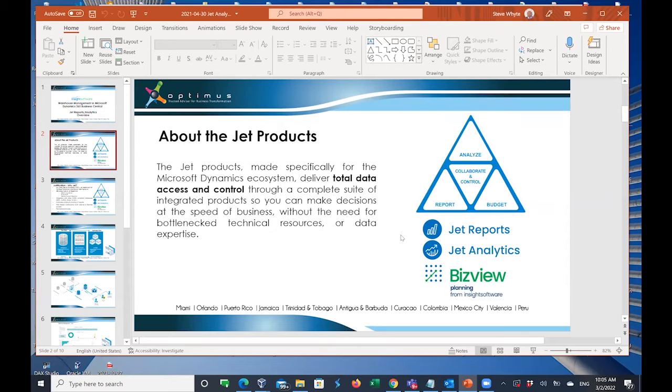Integrated products, because the particular tool that we'll be using, for example, JET Analytics, as with many other JET products, which include the regular JET Reports or JET Budgets, have the ability to link with many databases, so many different types of database management systems.